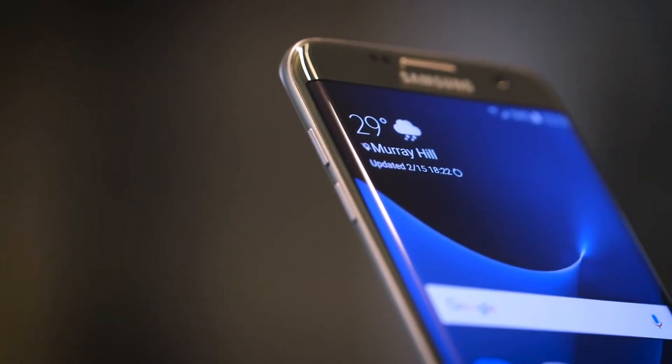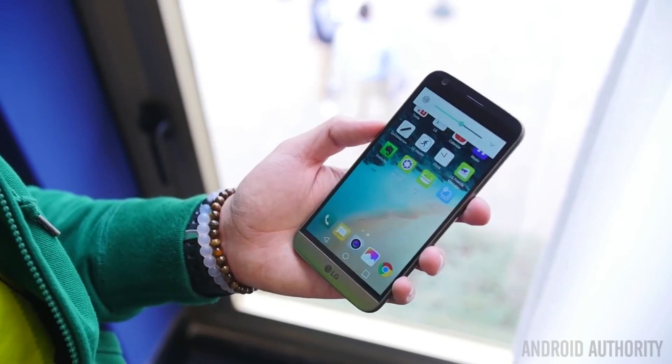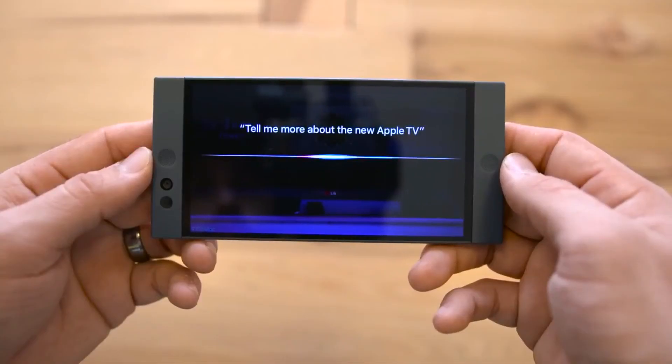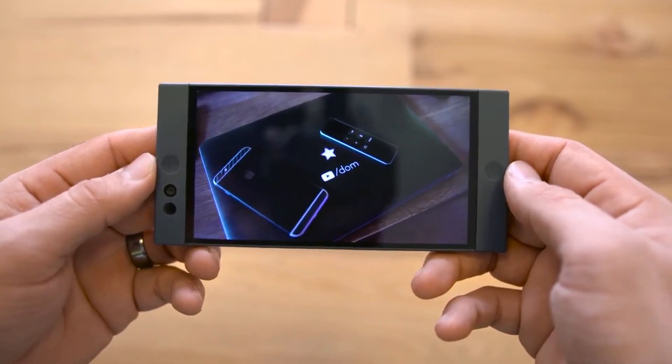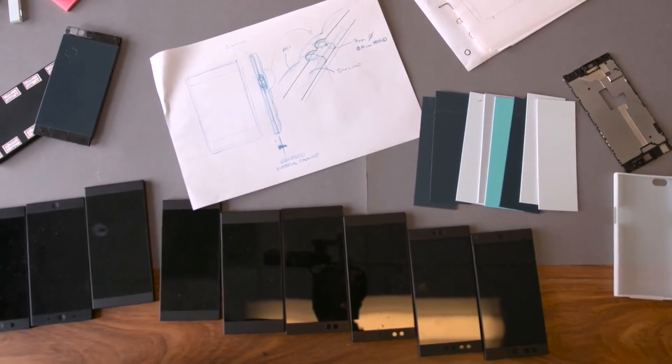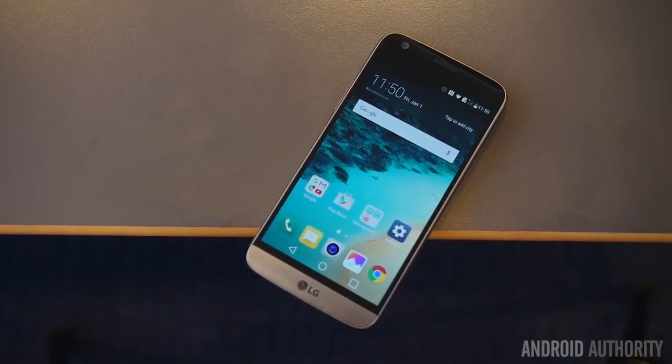Let me know what you think of these devices. Are you going to get one of them or all of them? Which is your favorite device from MWC 2016? Of course there were a lot more devices to talk about, but these were the three that made a lot of noise over the past few weeks on the internet. Thank you guys for watching. I'll leave links to the guys that provided extra content to this video — anyway, I'll talk to you guys in the next one.